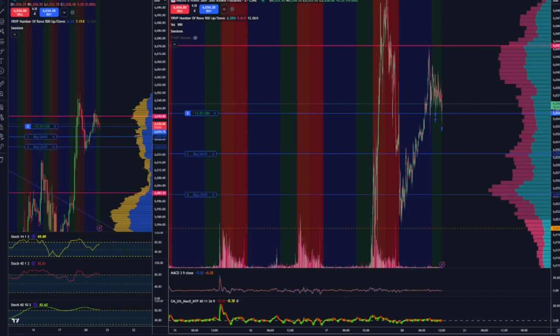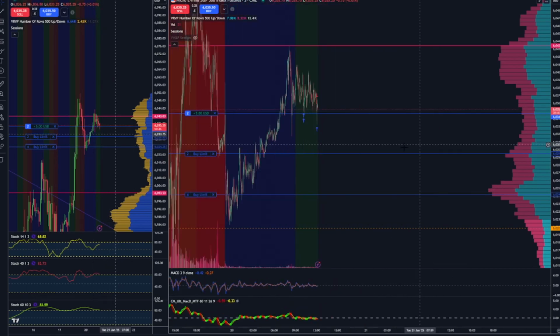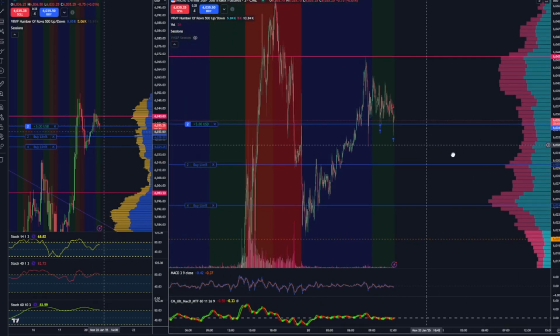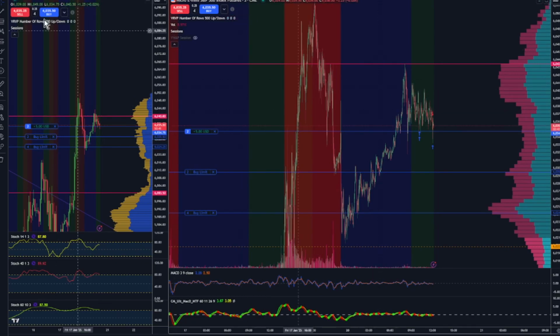I'm a dummy and I like to trade, so I thought I would just show you guys how one dummy trades. Right now, I'm in an MES trade, ES Futures, the micro version of that. I saw this little spike down a few minutes ago, and I bought 2 MES contracts. I'm on the 3-minute chart.